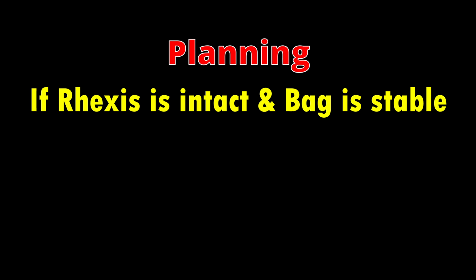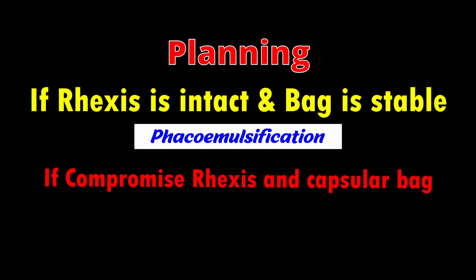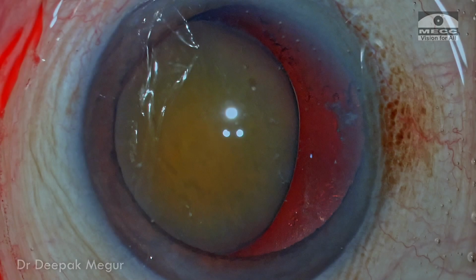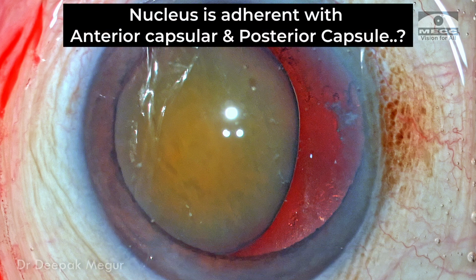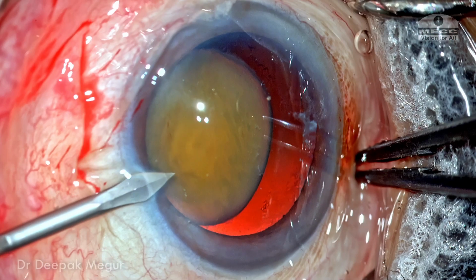If the rhexis is intact and the bag is reasonably strong enough, then I'm going to do phacoemulsification. If the bag is severely compromised and I'm unable to save it, then my plan is to extract the nucleus manually and then probably think of putting an iris clip lens. Another concern for me is that the nucleus has got stuck in this particular position, so it is not mobile. Maybe it has got adherent to the anterior capsule and the posterior capsule, and I don't know how easy it is for me to dissect this nucleus out from the capsular fornix.